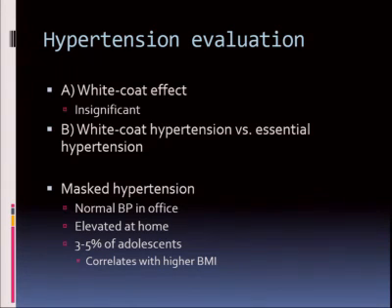This is important because this type of hypertension does carry a significant cardiovascular risk. Now you might ask, why would you even look for this? If they're normal in clinic, why would you look for other things? This is usually concurrent with a child who has a variety of cardiovascular risk factors: strong family history for heart disease, diabetes, hyperlipidemia, again, morbid obesity. These are patients where you might consider some additional, more invasive hypertension evaluation, as these patients may be at risk for masked hypertension.